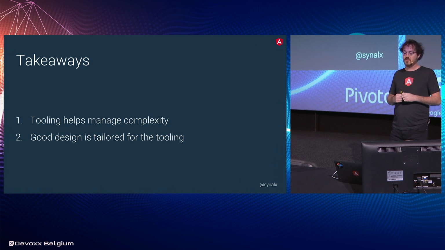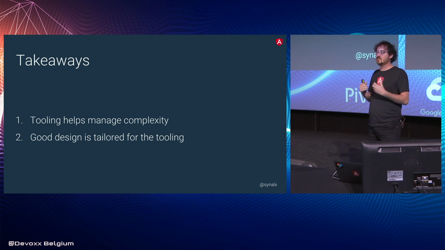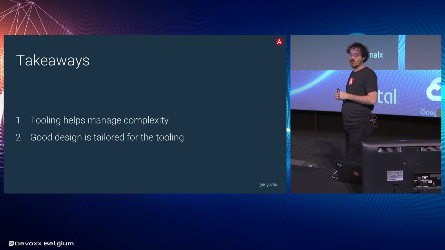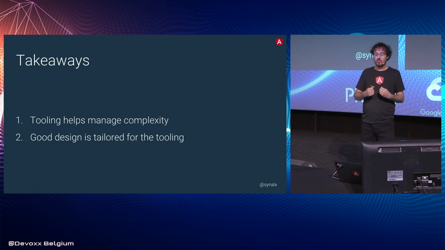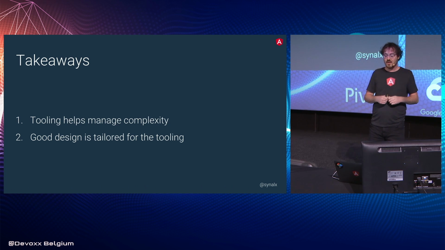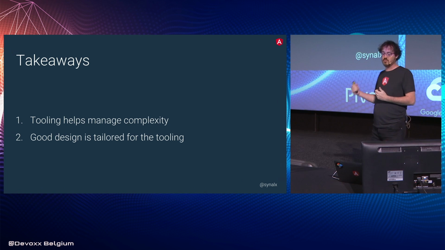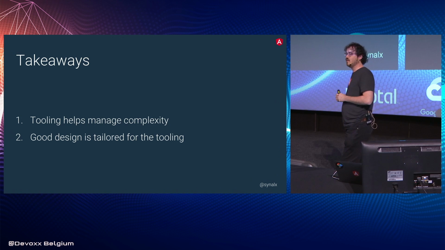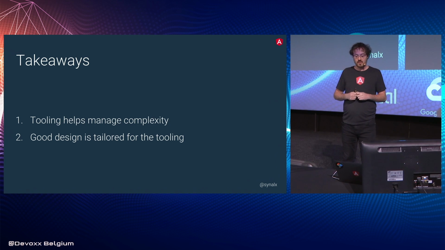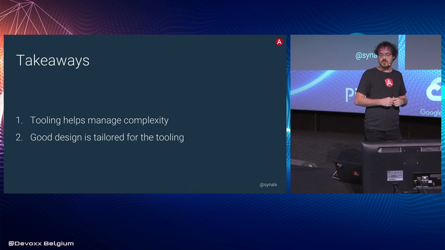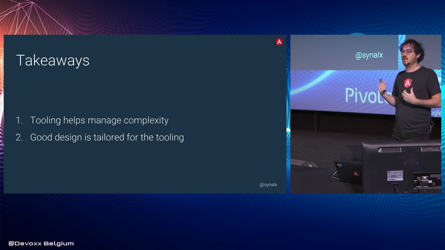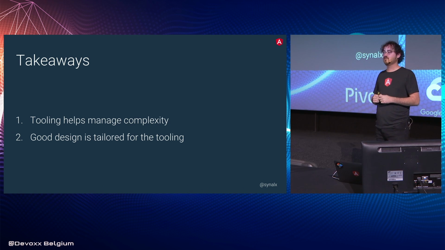And the second thing I hope you take away is that good design, especially of something like a library, needs to take this tooling into account. If you consider how the code is built, how it's packaged and optimized and deployed, if you work with the tooling, you can achieve a much better result. So this talk is largely the story of how Angular is factoring in the tooling of the web ecosystem into our latest update to our framework.